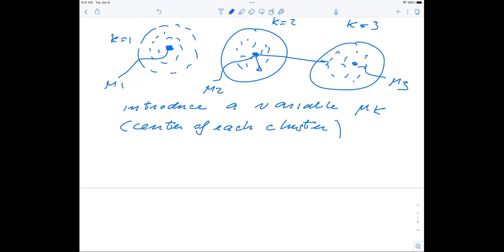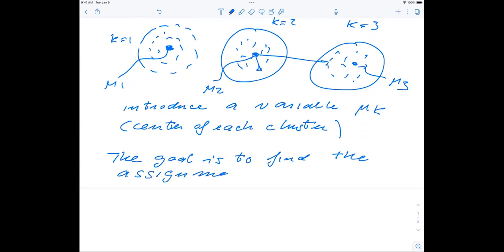The goal then is to find the assignment of points which belong to a given cluster K.